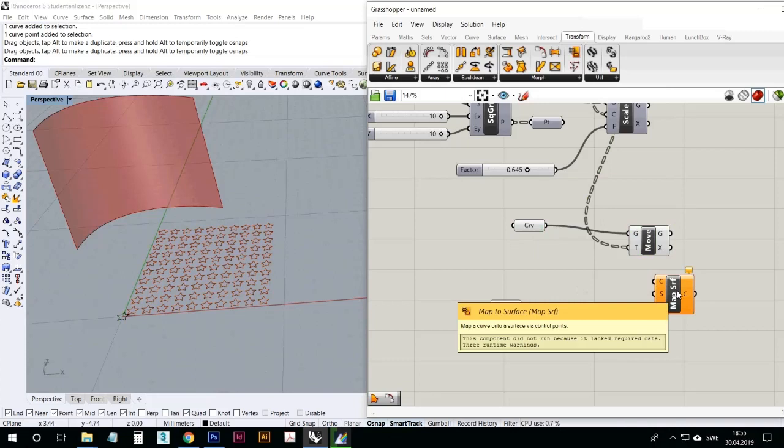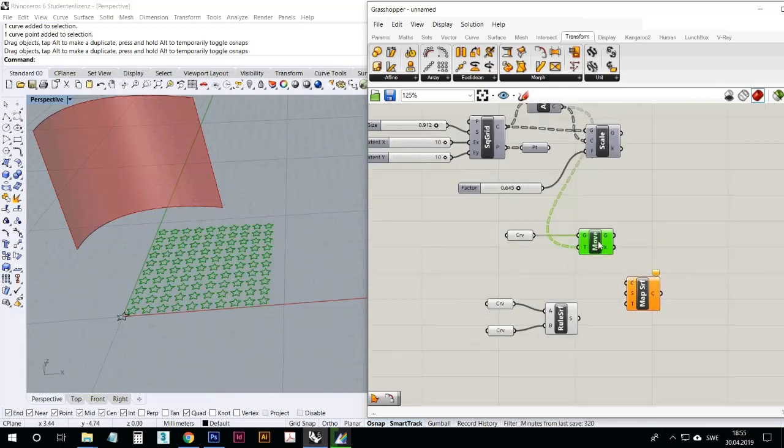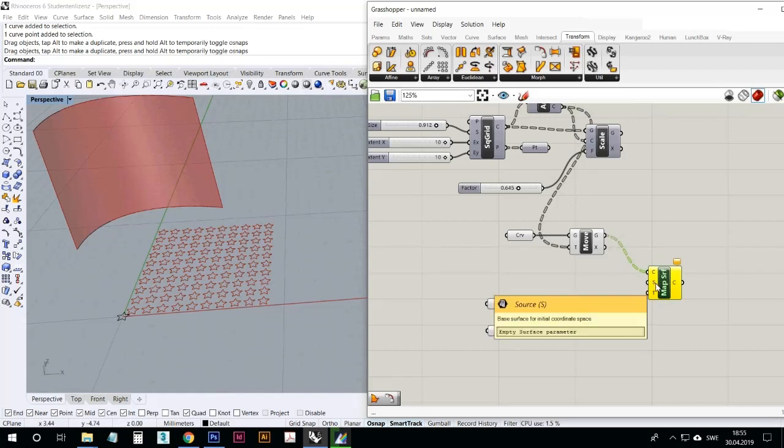That's what it does. So the curve to map is definitely the moved, all of these moved stars that we made, like that. And then we hover again here, base surface for initial coordinate space. That means a source surface, like an initial surface that is to be mimicked. And mimicked onto what? Onto the next input, the surface for target coordinate space. And that we already made, right? That is the target, so we can put that in already.